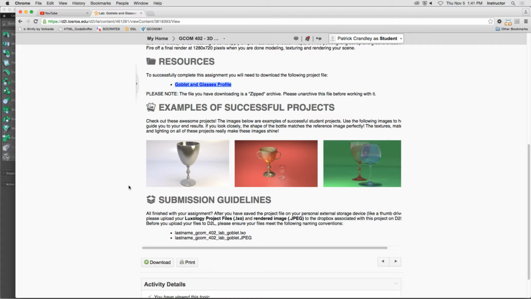Questions? I love the curve tools, by the way. They're going to come back in GCOM 410. I think they're a major kind of structure for the Modo ecosystem. So you're going to see curves a lot going forward. This is simply the introduction to this framework. Are there any questions? Yeah, go ahead.